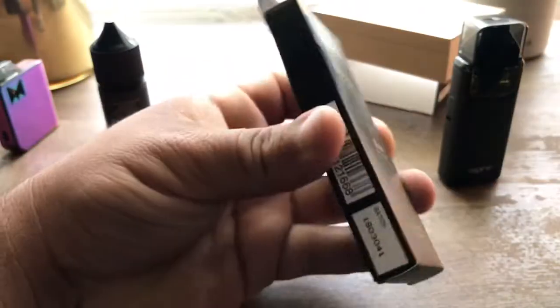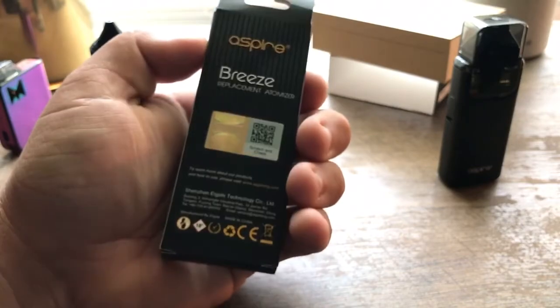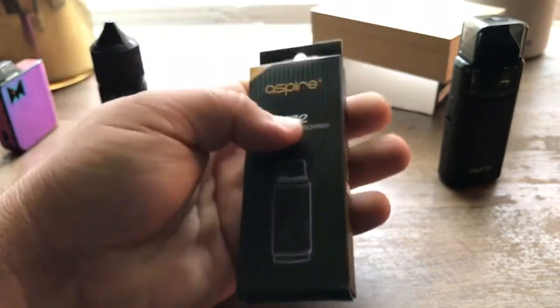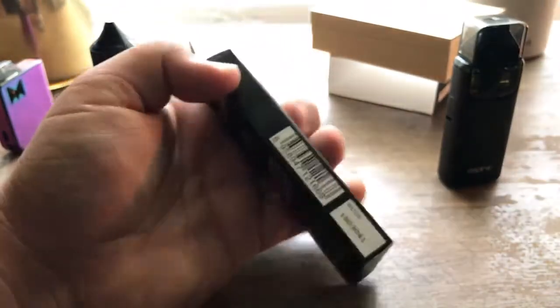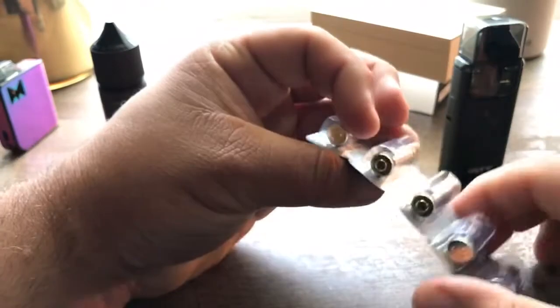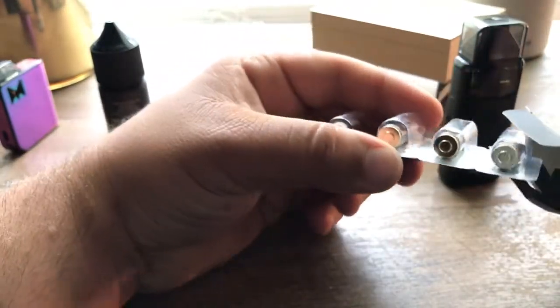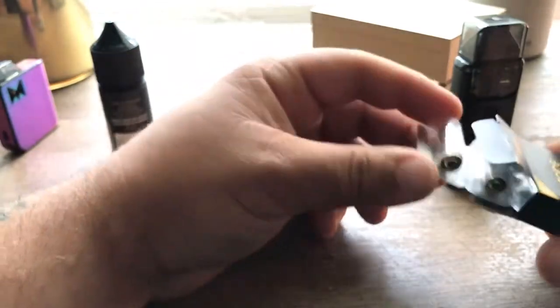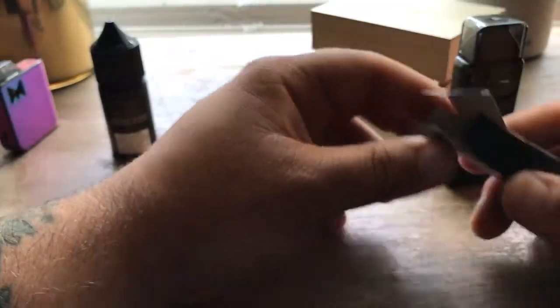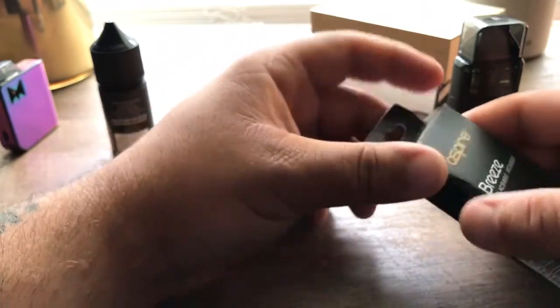These ain't really the ones I wanted. These are the 0.6, I'm pretty sure. I don't know where it says it at. Guess we can always look at the coil. Yep, these are the 0.6 coils. So they do have 3 coils that they make. They make the 0.6, the 1.0, which is their Nic Salt one, and then they make a 1.2.